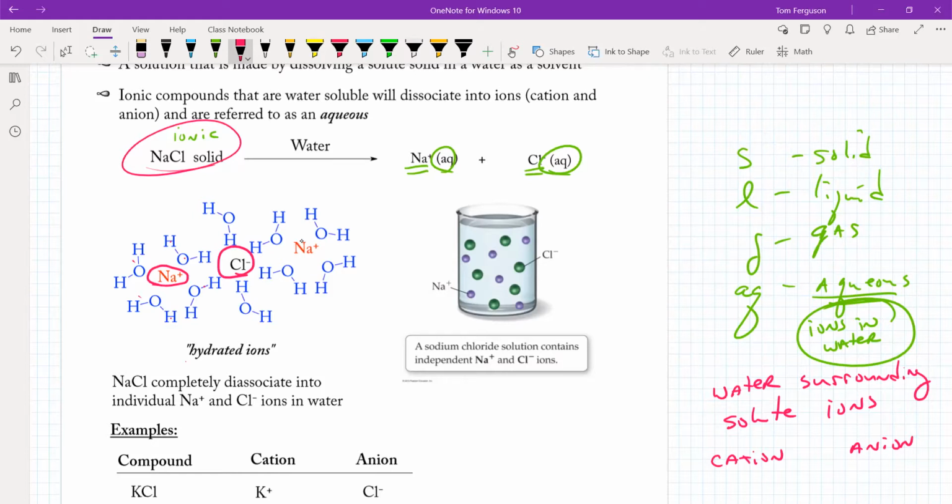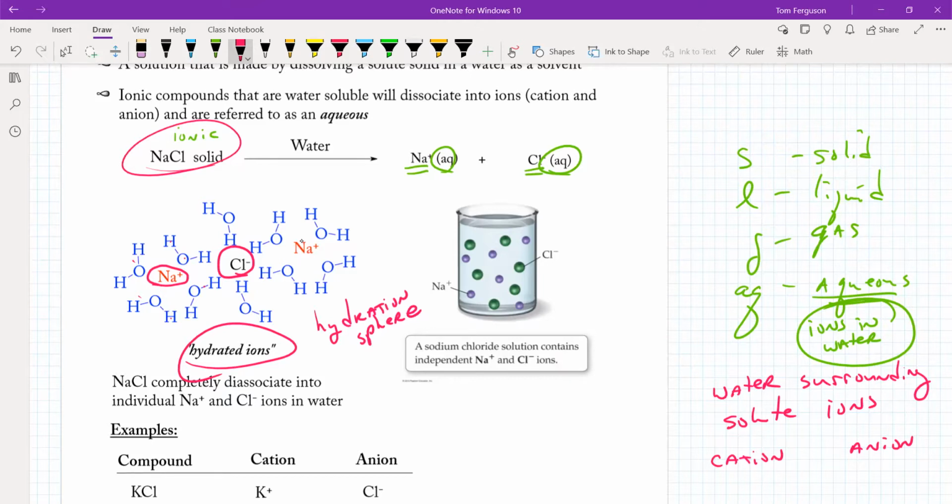Okay, these are called hydrated, and what we end up making is something called a hydration sphere, because it's a three-dimensional surrounding of each of the ions, whether it's sodium, potassium, whatever. If it's ionic, the cation, the positive ion, will be surrounded by water. The anion, whatever that is, will be surrounded by water as well. Those are called hydration spheres.